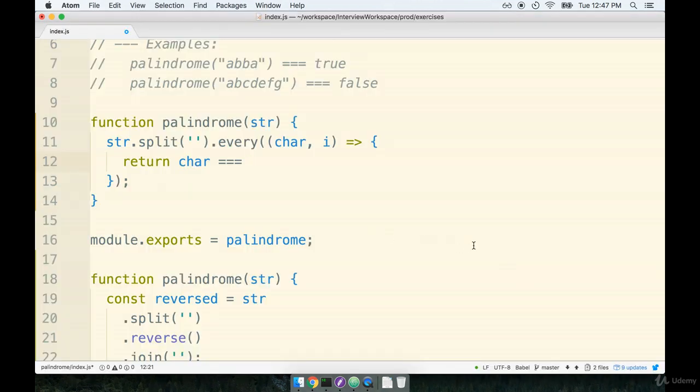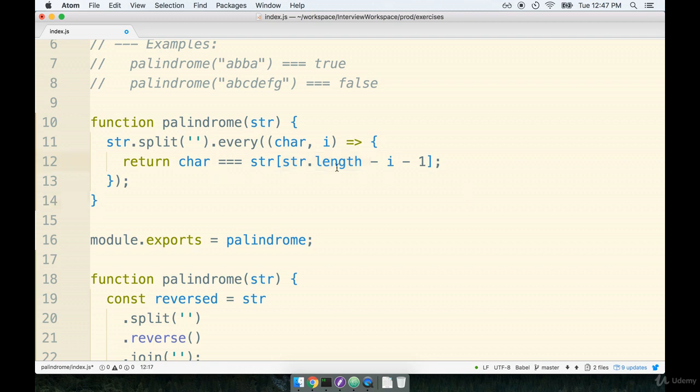So in other words, long story short, all we really have to do here is look at the string at string.length minus i. So that will make sure we increment for every step through the every function. And the minus 1 right here is to make sure that we are taking into account the fact that length is the overall length, but we are 0 indexed with JavaScript arrays.